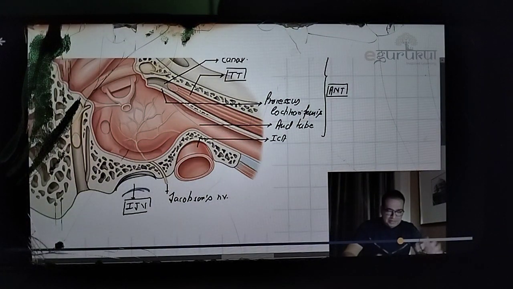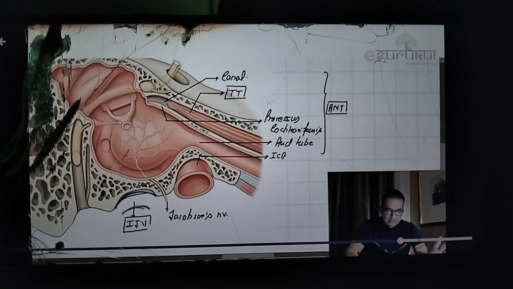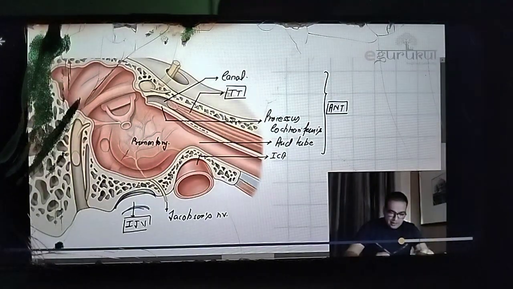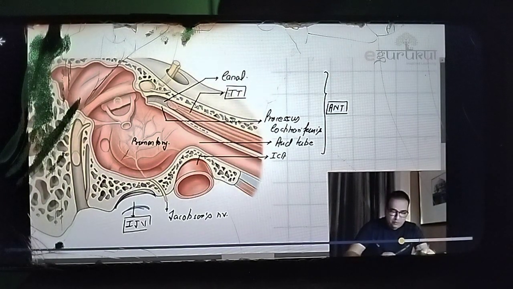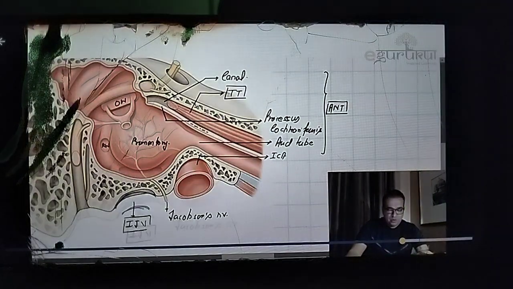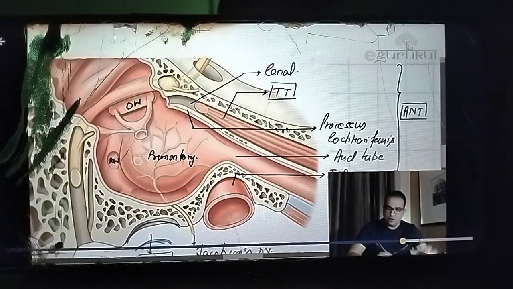Okay. What else can be seen, guys? The medial wall can be seen very clearly, and all the features of the medial wall can be appreciated. Obviously, this whole thing over there is the promontory. Superior lateral to the promontory, you can see the attachment of the footplate of the stapes. That is what window? That is the oval window. I'm writing OW for the oval window here. And posterior inferiorly, this here is the round window. RW, there is a round window. So oval window and round window, posterior inferiorly to the promontory.